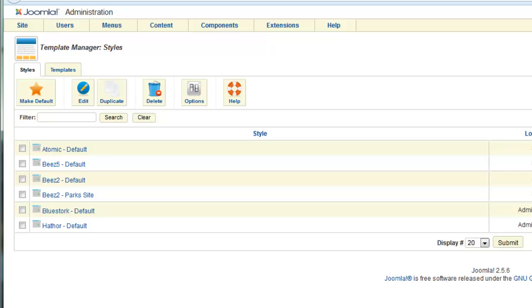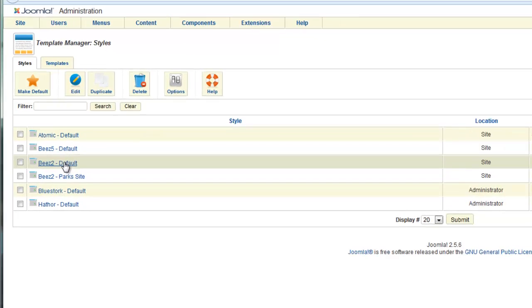And as you begin to work with Joomla and decide on certain features and functions that you need to work with your program, you will be the one to decide whether or not you want to try and find freebies or pay for licenses to use commercial extensions. By default, Joomla comes with 2 or 3 themes that you can play with here. Right now the default is set on this Beez 2, I believe. We've got the star there.